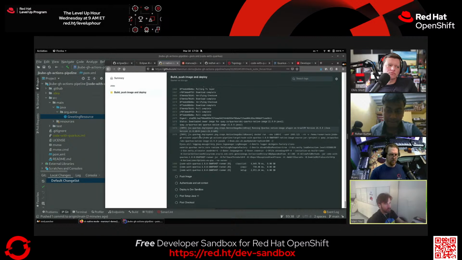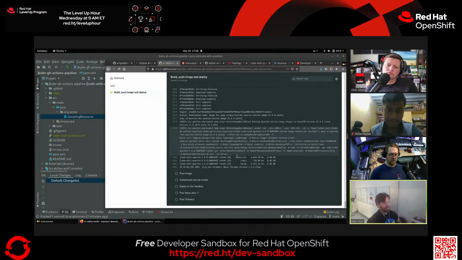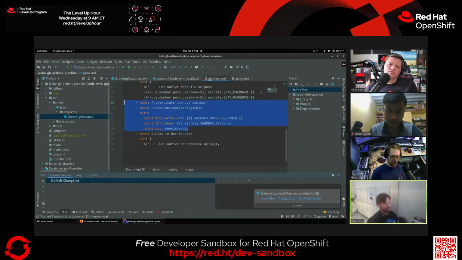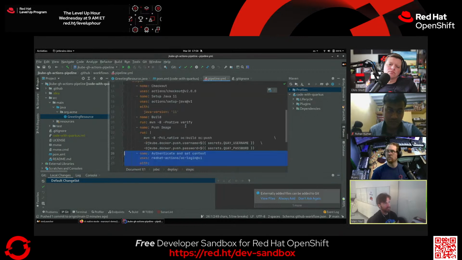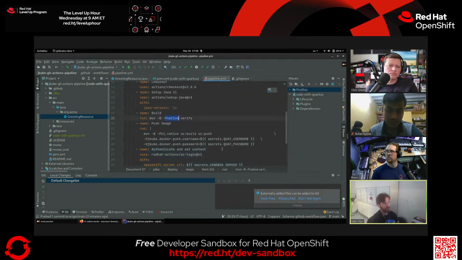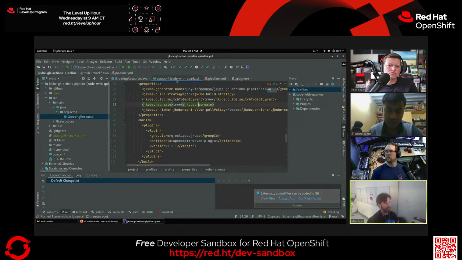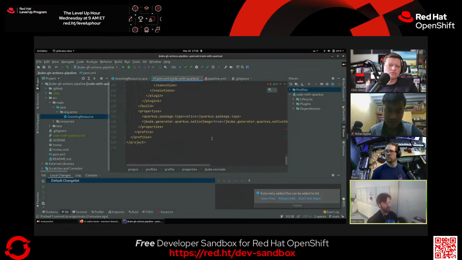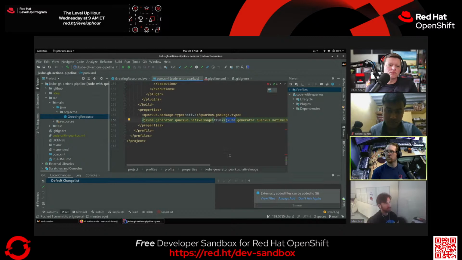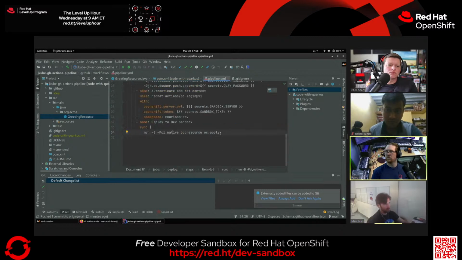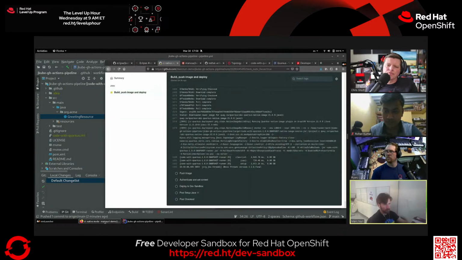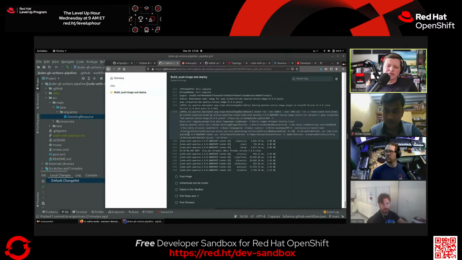Okay. So I triggered a native build just in case we might have time to see how this pans out. But basically, to make it native, I just added a profile and a flag for JCube, and that's it. It will switch to native. So that's kind of cool too. Nice. This is very nice. I like this.